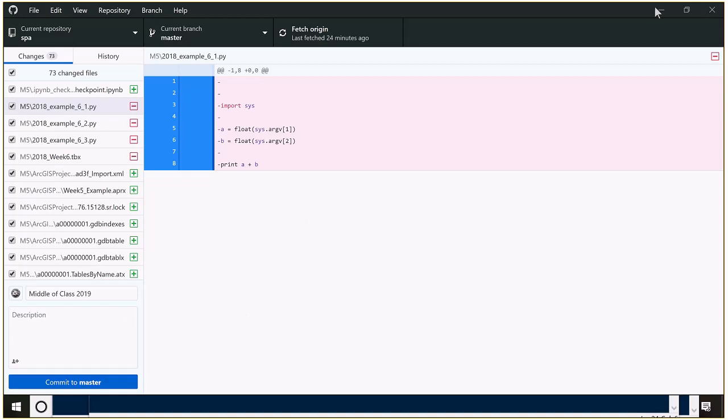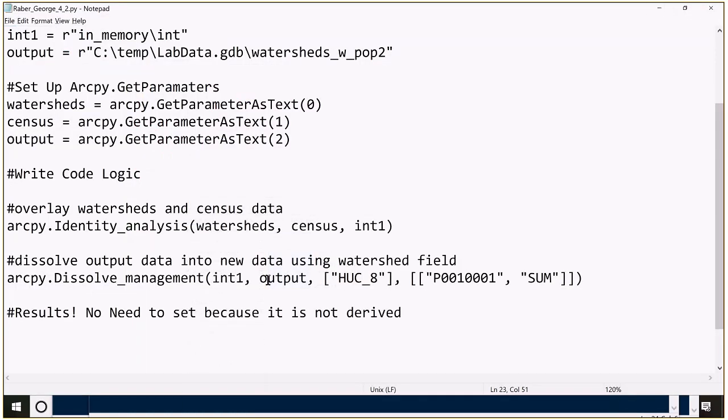Hmm. Okay. So is that good? Did you get that copied down, or you want me to leave that up for a few more seconds?